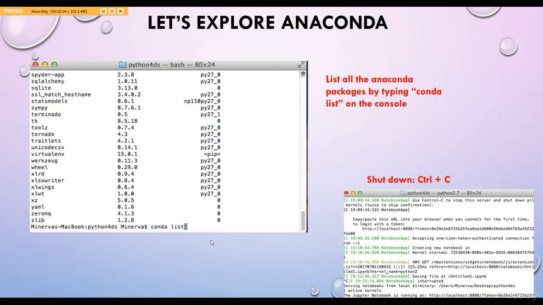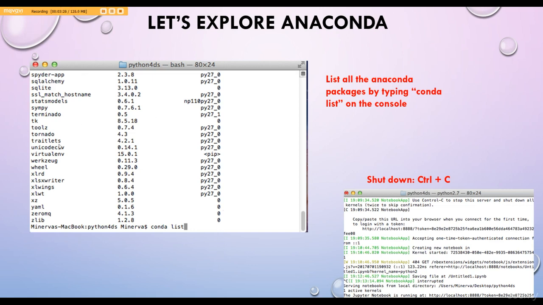On the console of your terminal, you can type in conda list, which will show you the list of packages installed in Anaconda. Unlike Windows, where we work with the Anaconda bash or the Anaconda prompt, we just continue to work with the terminal on Mac.